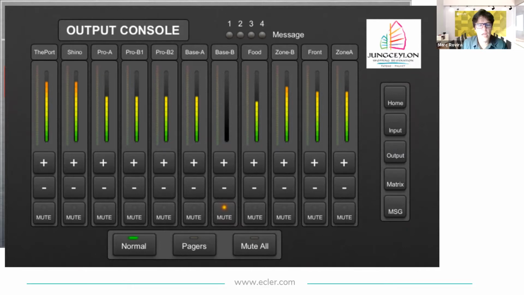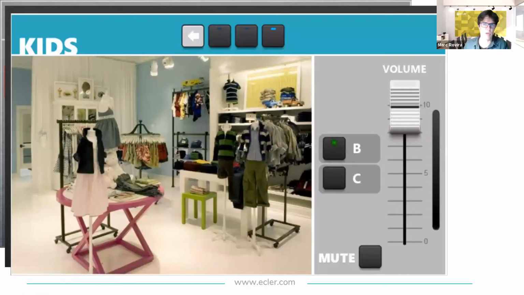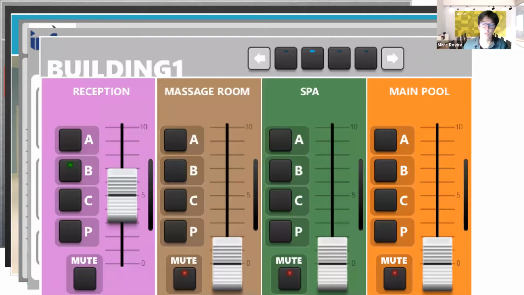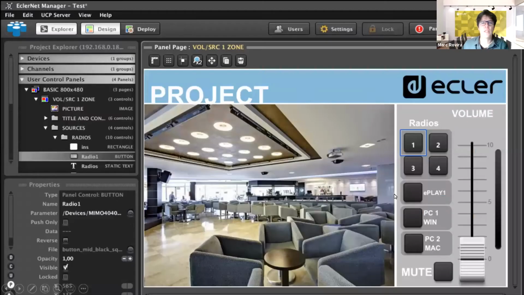So you have to know your customer. If the customer can just manage something like this with many buttons, or he will get scared and needs something more like this. Okay, which is more understandable for anyone. There are different types, so you can just put images and buttons to your taste, or better, to your customer's taste. Okay.